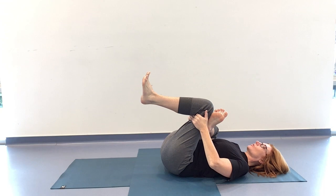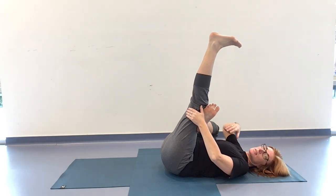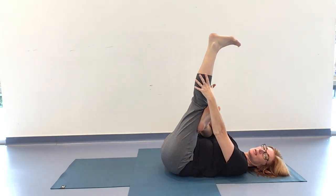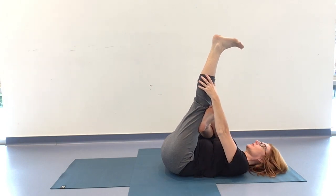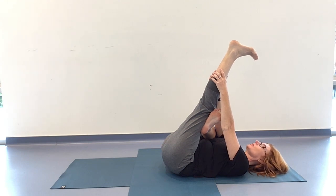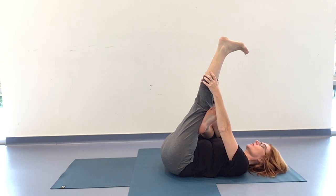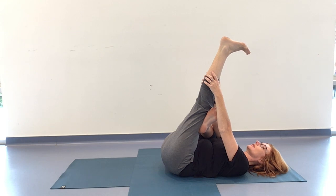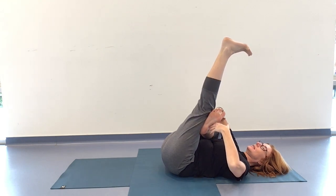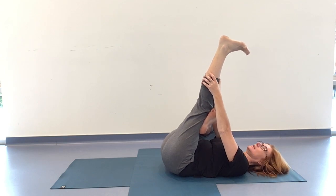So the leg's doing more of the work. Option to stay here. Option to lengthen the left leg up towards the sky. You can take those hands, walk them up that leg, up towards the ankle, pushing through the heel, spreading through both toes here, and then anchor the lower back into the earth. And we breathe. And again, that left thigh drawing into the right ankle. The right ankle's flaring away, as is that right knee.